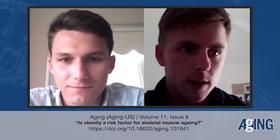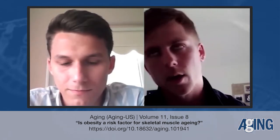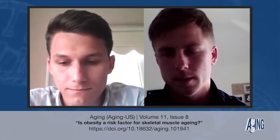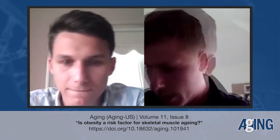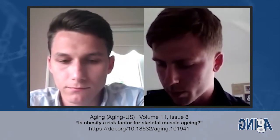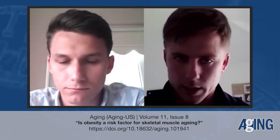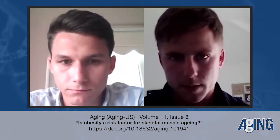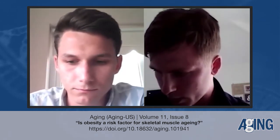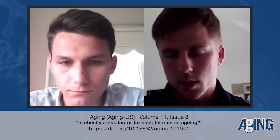My name is Dr. Paul Morgan and I currently work at the University of Birmingham under the direction of Dr. Lee Breen. My PhD was in neuromuscular function and performance with Professor Andy Jones. My main focus is looking at the direct role of obesity in vivo on muscle function as we age, using techniques including microscopy to look at lipid droplets and other methods to tease out mechanisms contributing to impaired muscle function in aging with obesity.